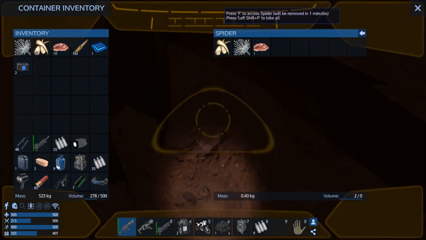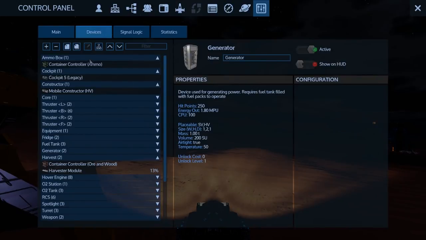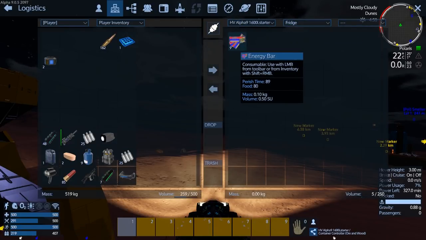Come on, give me your bits. Thank you very much. Okay, let's throw this into, where's all the fridges? Fridge. That's not it. Oh, actually, raw meat. Yeah, that's fine for that. That's good. Okay. Speaking of, let's eat something.